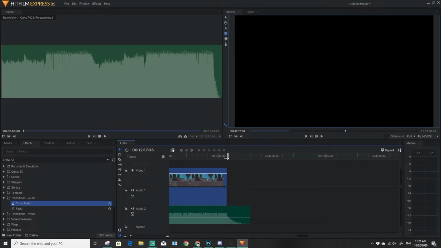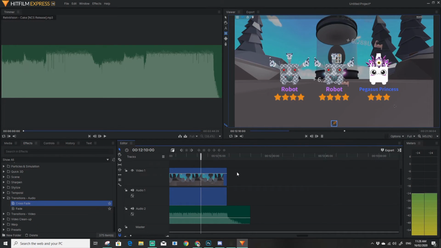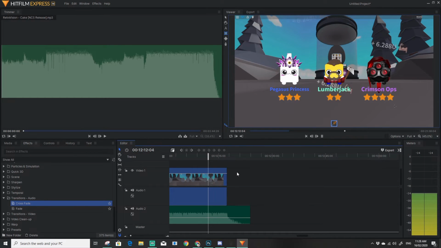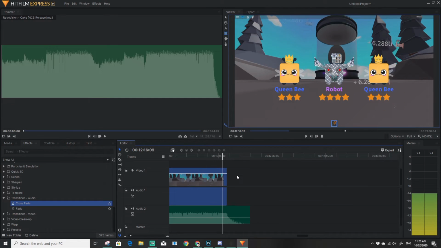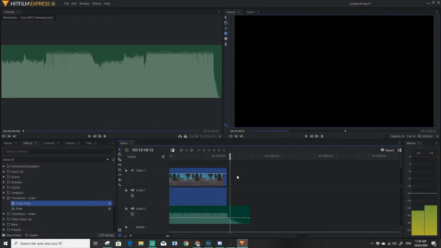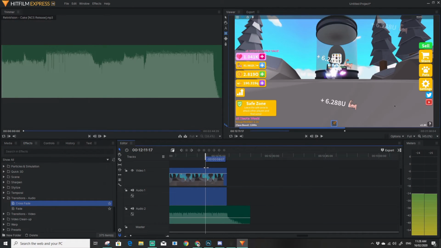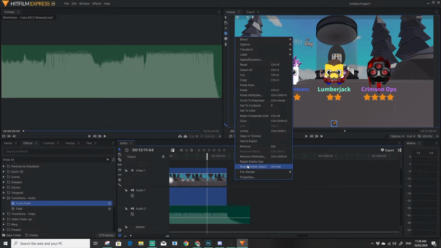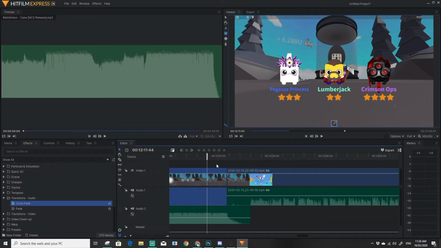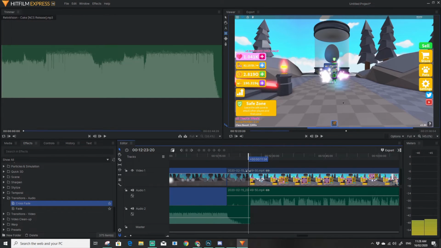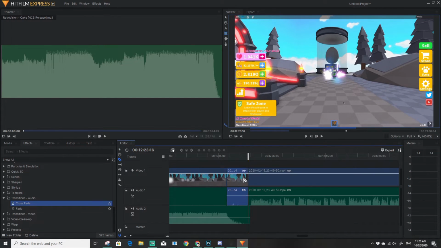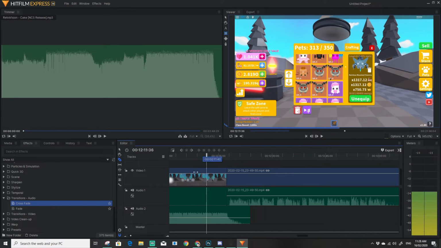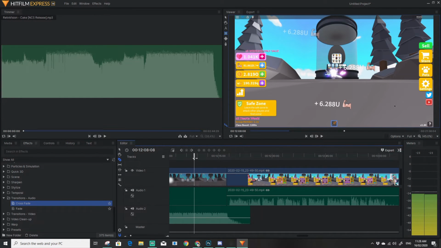Where it ends, it's just perfectly lined up with the music. If I ripple delete the gap, and let's say we cut out this bit here, look what happens when we play through that bit.